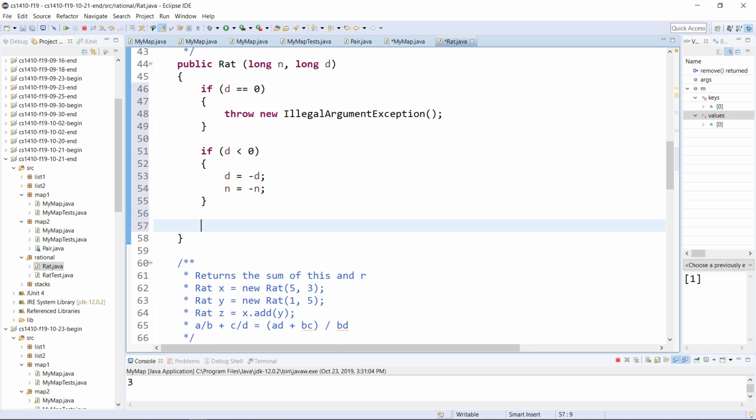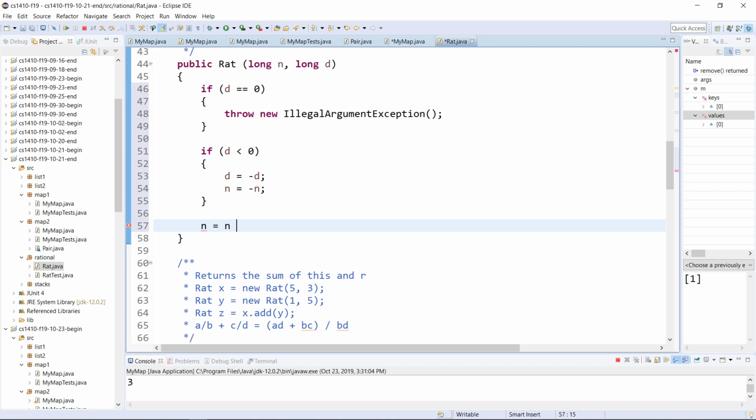And then I've got to do something like this. Remember, I had a helper method down below called GCD that computes the greatest common divisor. N is what I'm doing first.